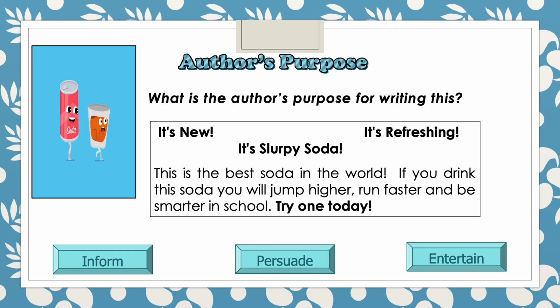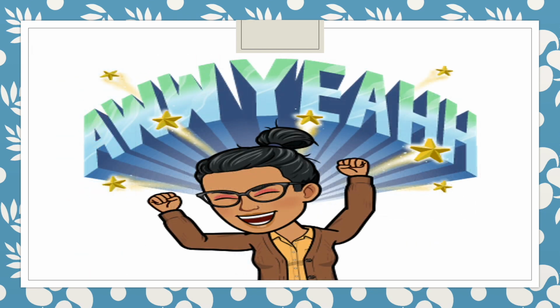What do you think the author's purpose is, students? If you said the author is trying to persuade you, then you are right. The author is trying to convince you to buy a soda by telling you how it can make you better somehow. Great job so far. There are 2 more passages to go.